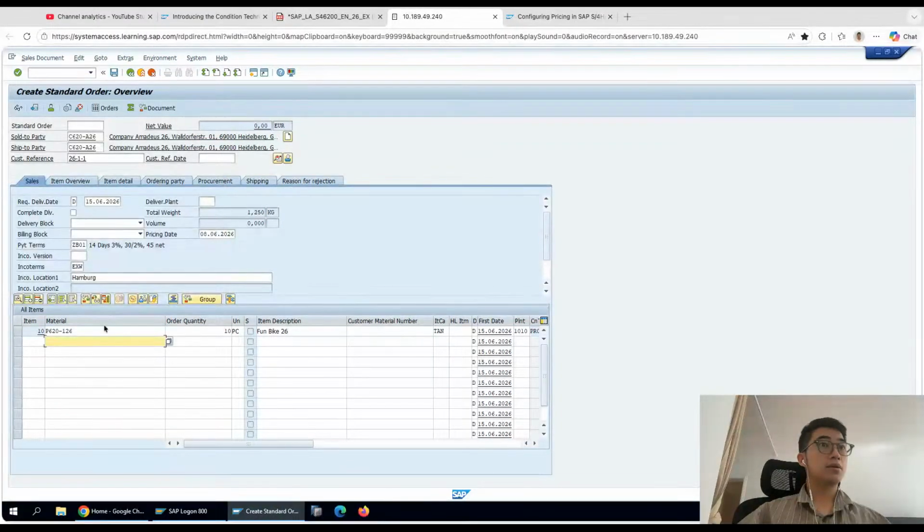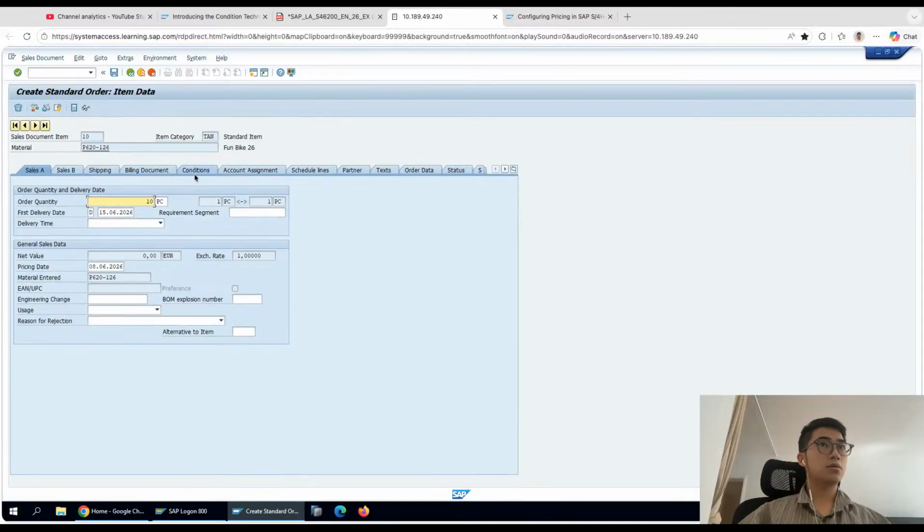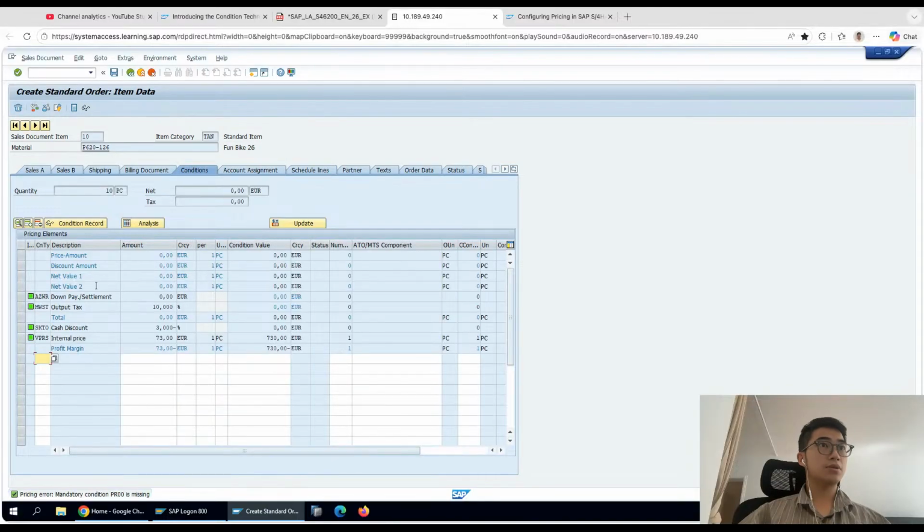Going directly, if I double click on the item and go to the condition tab, you can see here we have output tax of 10%, the cost discount of 3%, the internal price, but we have no material price, so that the output tax and cost discount could be applied. And this is also a mandatory condition PR00.